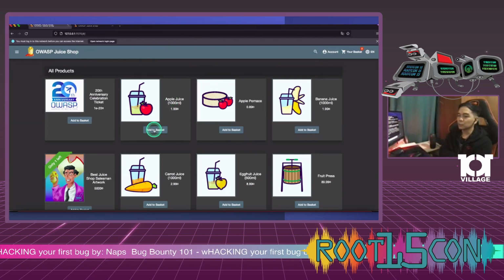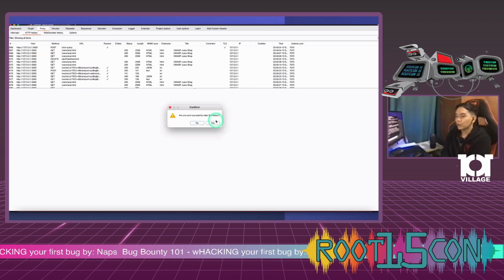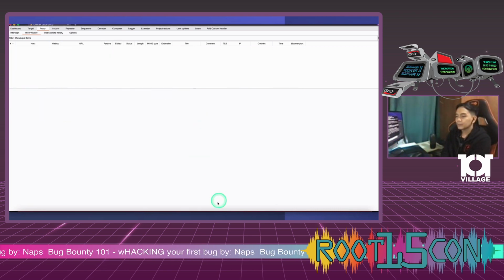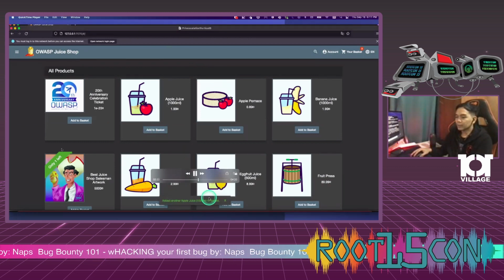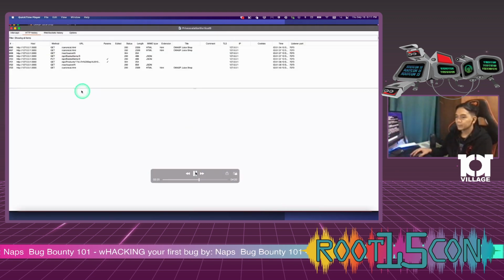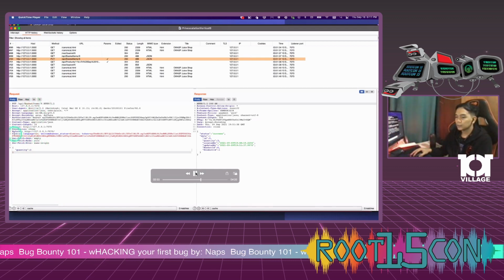Now for testing purposes, we will be adding a basket. We will add a product on our basket. So this is, again, the low privilege account. So we just added apple juice on our basket. And then we will be sending it to the repeater.